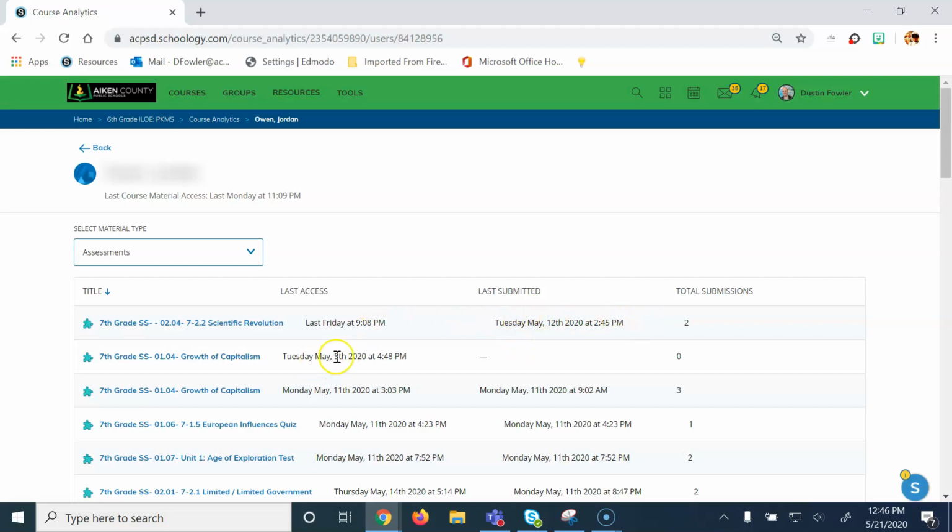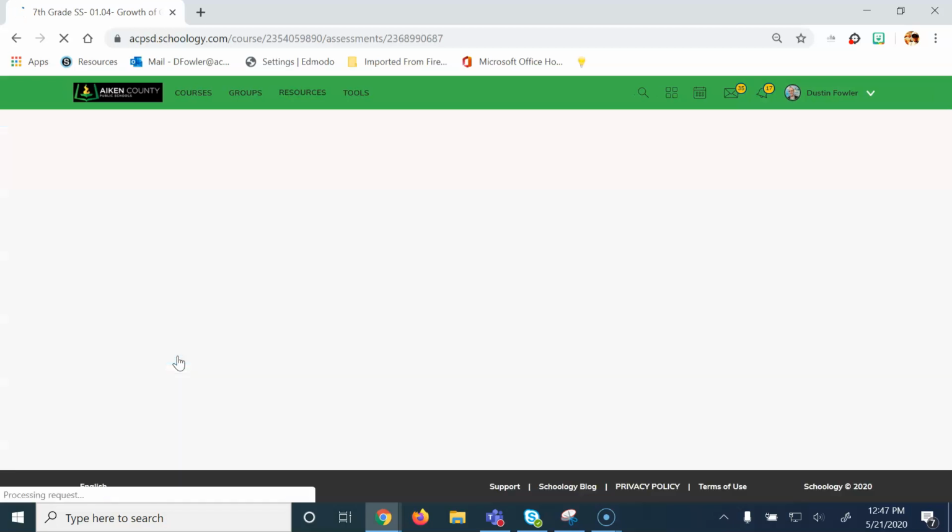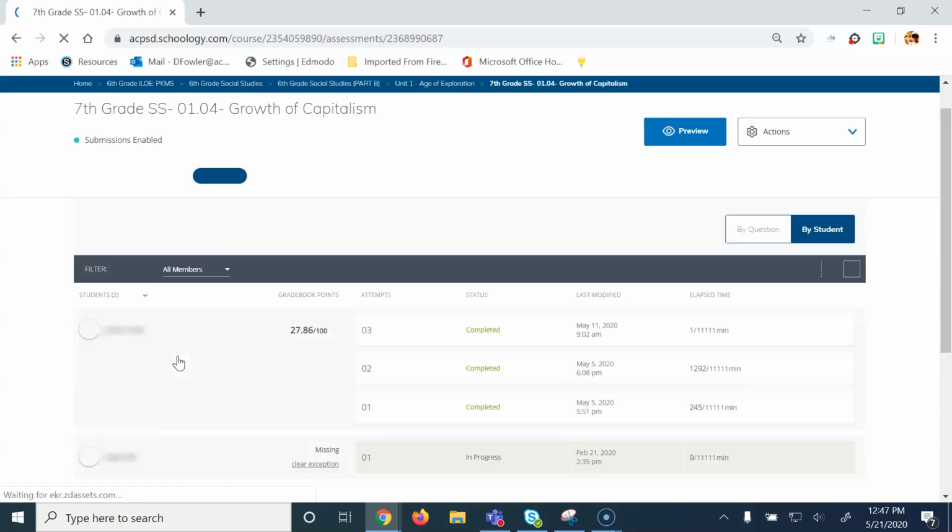So notice that this student accessed the 1.4 assignment, but did not submit that assignment. It also shows you on the end how many times they submitted if your assessment allows for extra submissions. If I wanted to see what happened with this one here, I would be able to actually click the title of the assignment, and it will go directly to that assignment in the course, so that then I might check settings or whatnot to make sure that everything is set up right so that the students could progress through the course.